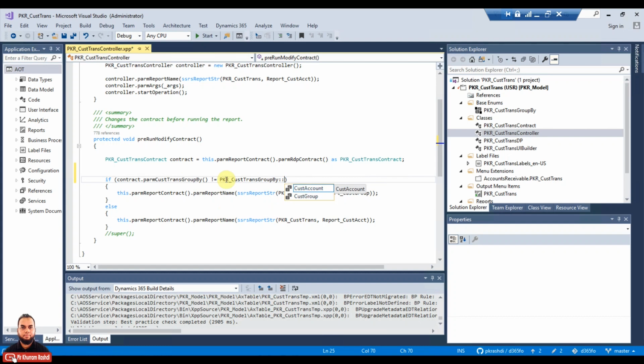If it is, for example, customer group, it will go to this design. If it is otherwise, meaning customer account, it will go there. We can even put an if condition here, because normally in an enum, if there is a certain change later on, that will place a third value, but then in the else condition which one will cover it?